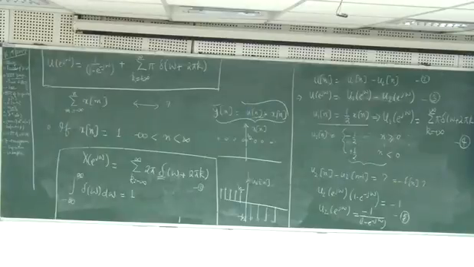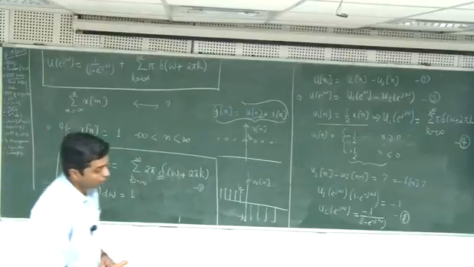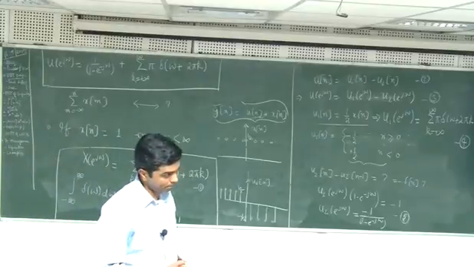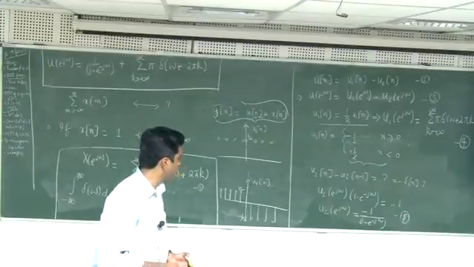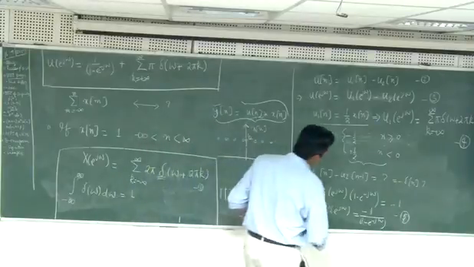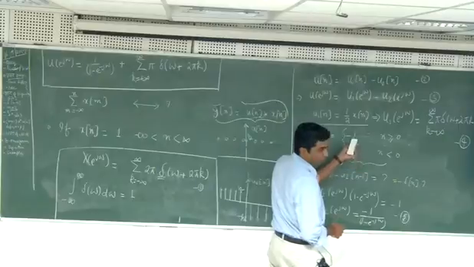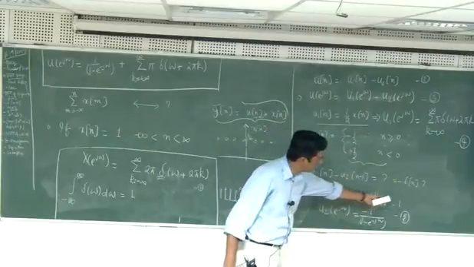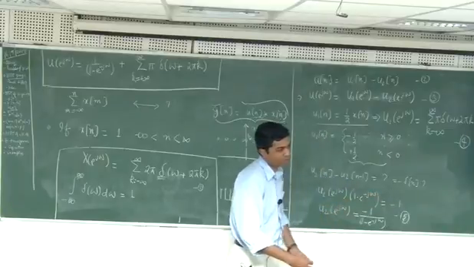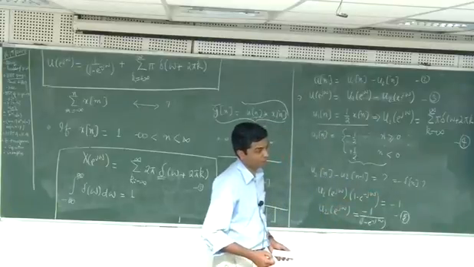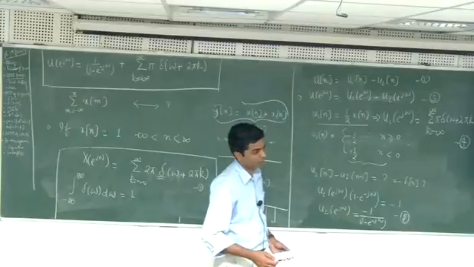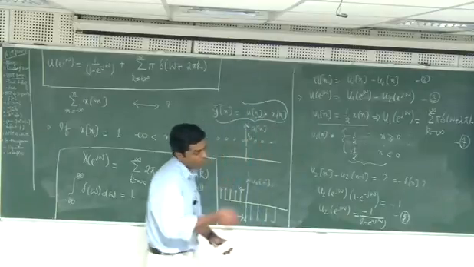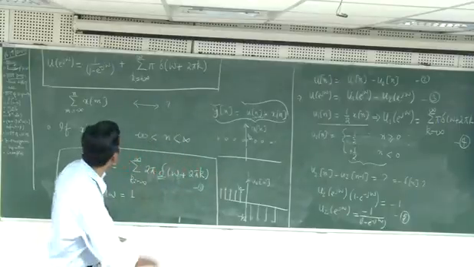Yes. So rather than using u of n, you can use u of n minus u of n minus 1 equal to delta of n. Now, I'm just going to have this difference, that's all. So that will have a 2 sitting somewhere. When you take the difference, it's going to be 2 delta at some point, divided by 2. Fine, no problem. Then we can get directly the value of U of e to the power j omega.